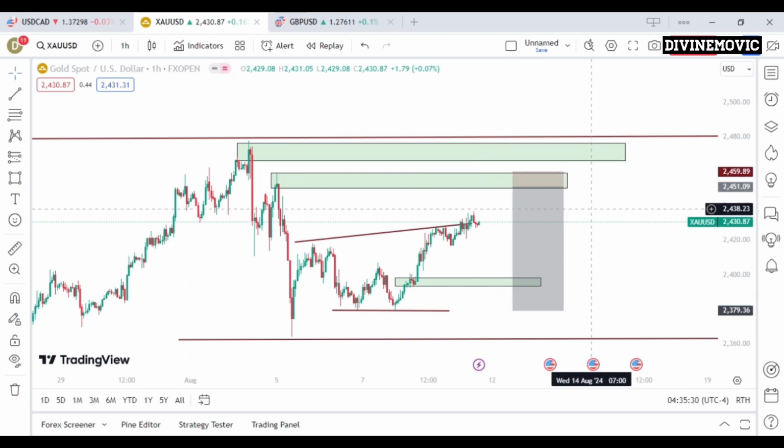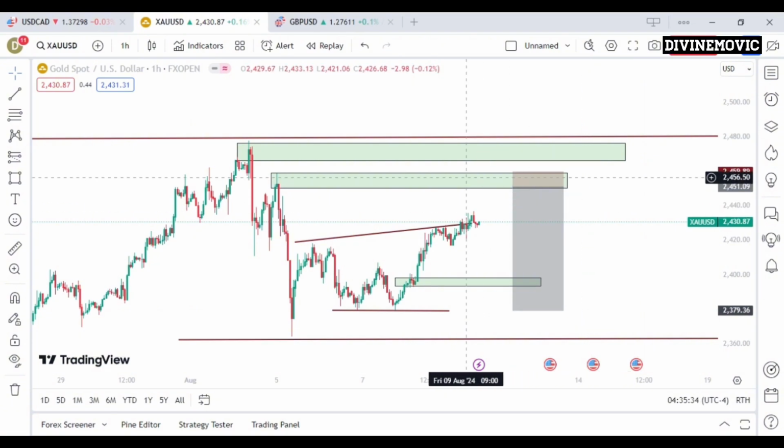Now, before I take this trade, I'm going to be looking for two confirmations. The first is to understand how price is going to react if price gets to this point, and the second is simply to identify a change of character. If I don't see these two confirmations, I'm not going to enter a trade. I made a video on how I actually identify confirmation and confluences before I take a trade in my last video. You can check it out and understand what I'm talking about at this point. So if I don't see those two points, then I'm not going for a sell.